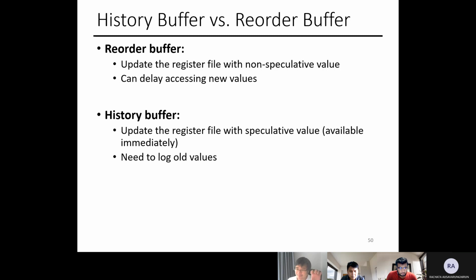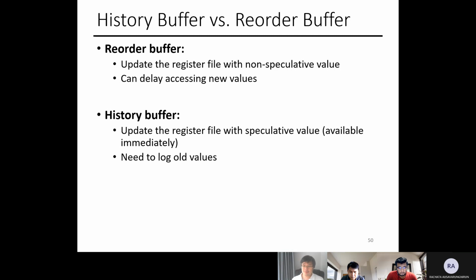Register file will have the most updated version of the value. So you aggressively update the register file. Then you have another buffer that stores the old value. So if an exception happens, there you go. That's the version of the data that is old. Programmer, here you go. Check it out. So there's a trade-off here, right?